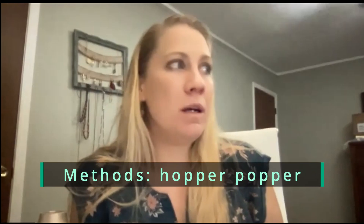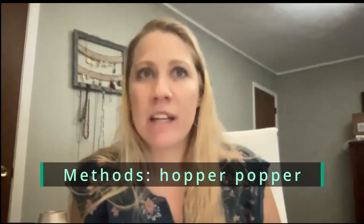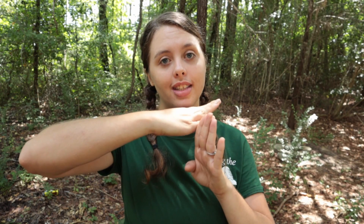Currently, I use the Hopper Popper. I've been very interested in trying the choke chain — it seems even faster than the Hopper Popper. Once you do the cervical dislocation, you've got all the energy in the body and they're kind of kicking like crazy. I like to bleed during the kicking, because that movement helps the heart pump out the blood. A good way to know if you've got the job done with cervical dislocation is you can feel it separate.